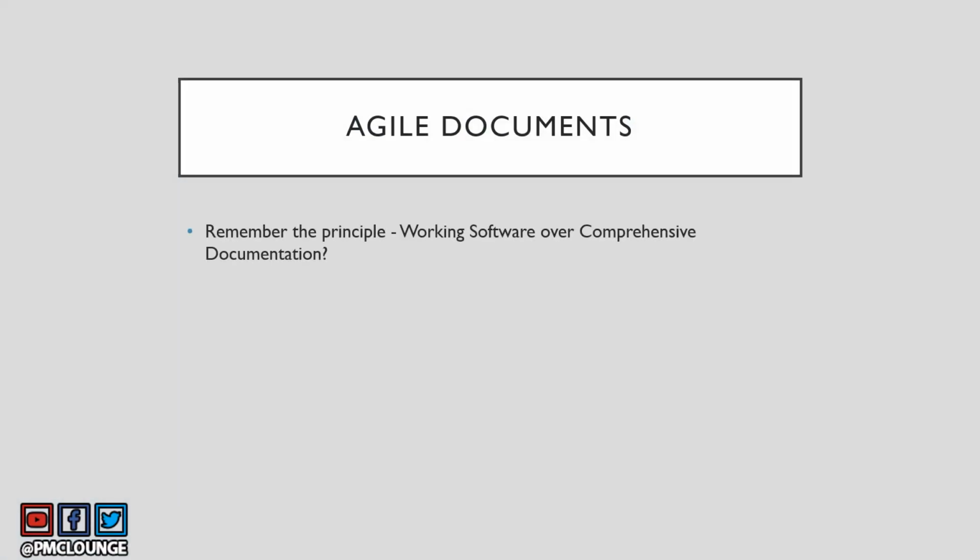Okay, so do you remember the principle working software over comprehensive documentation, right? Does this mean that there's no comprehensive documentation required when you're delivering a project using Agile because your focus is on working software? But I hope you also remember that requirement specifications are also important. We've already done a Lounge Fever video on it. So the first link in the description, that playlist, is going to have a video where we talked about how Agile does have a requirement specifications document.